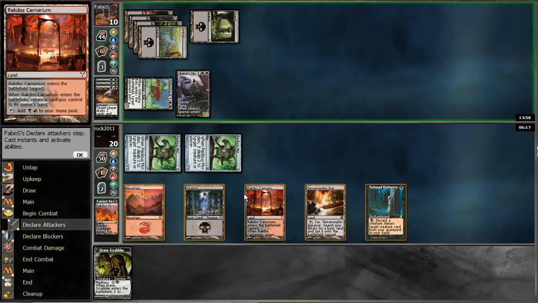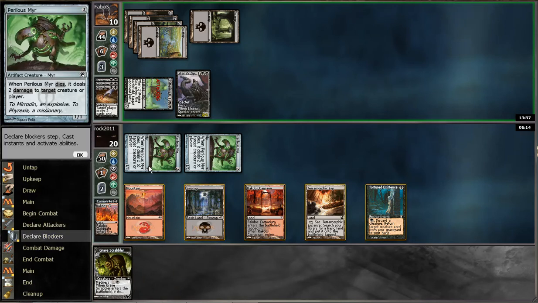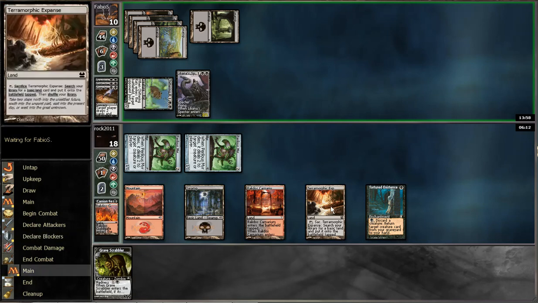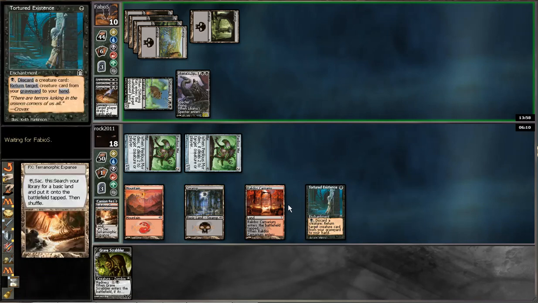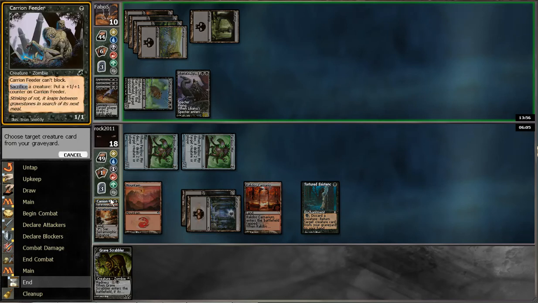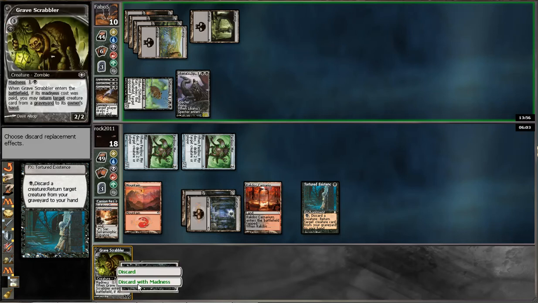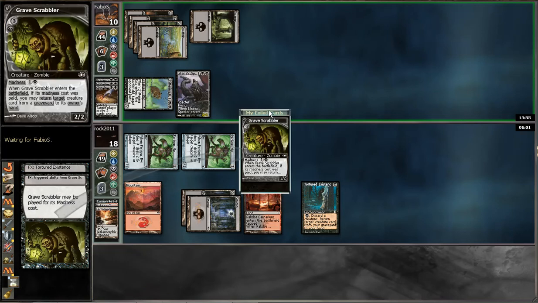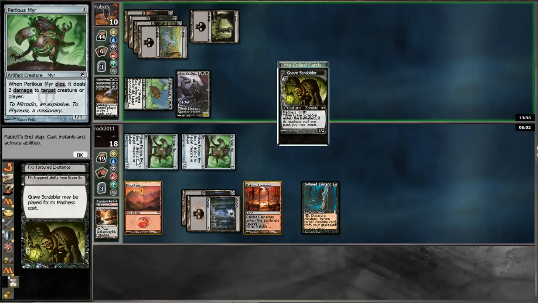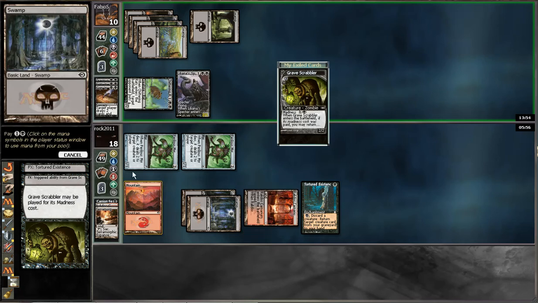Do I want Grave Scrabbler in my graveyard? I don't think so. So we're going to crack this for a swamp. We are going to grab our Carrion Feeder, pitching this, discard with Madness. We're going to go ahead and cast our Grave Scrabbler. Boom.